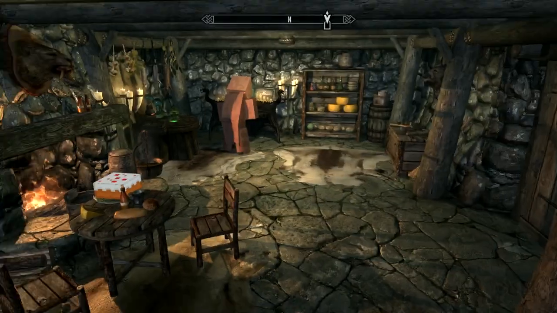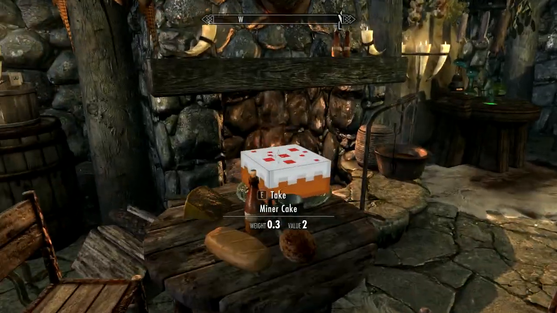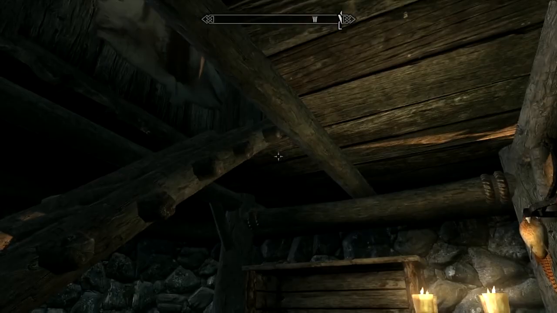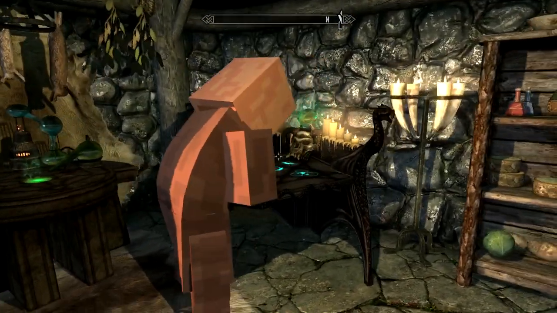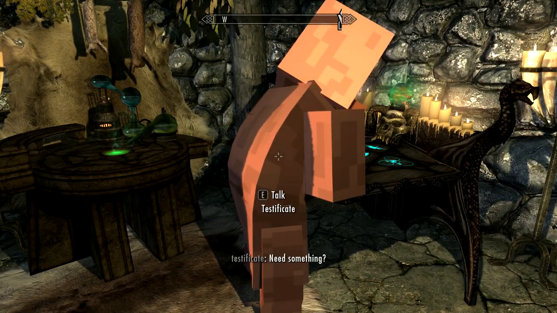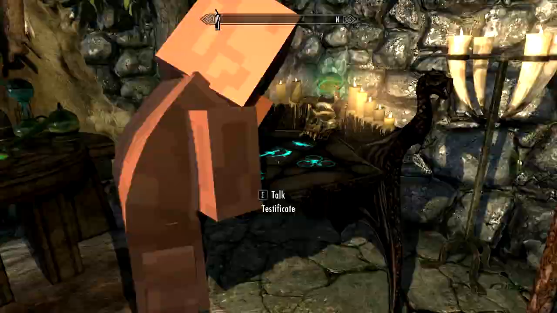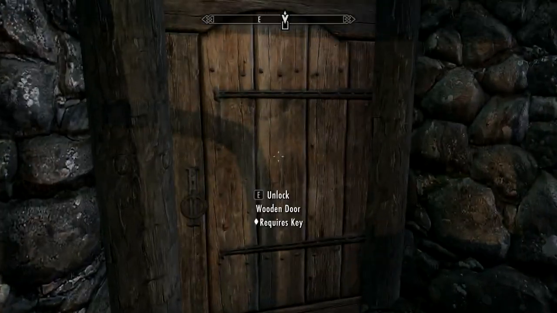I expected it to be more Minecrafty. Oh, okay. What the hell is that? There's even a cake down here. Oh, that's cool. All is forgiven. Well, who are you then? What is that? The testificate. Need something? It is literally a guy with a massive nose. You're weird. What's down here?